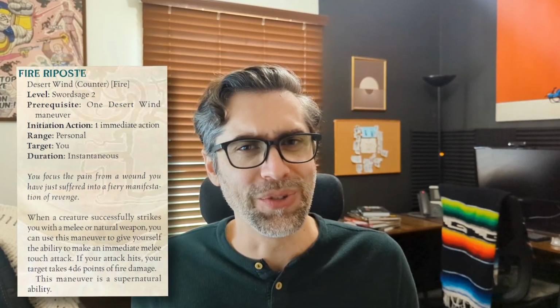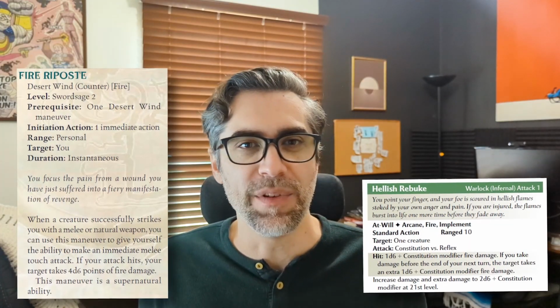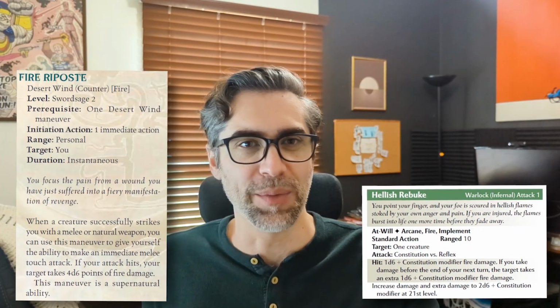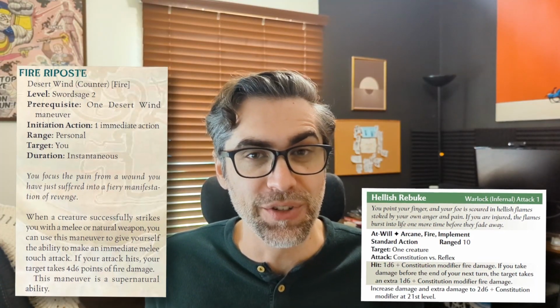So let's go through a couple quick examples because I think this DNA, this lineage, is really interesting. For example, there's a Desert Wind style maneuver called Fire Riposte that looks a lot like Hellish Rebuke when you look at it. It's after you take damage, you can make a fiery touch attack at the person who hits you out to a certain distance, doing a nominal amount of fire damage. That was included in 4th edition and in 5th edition.